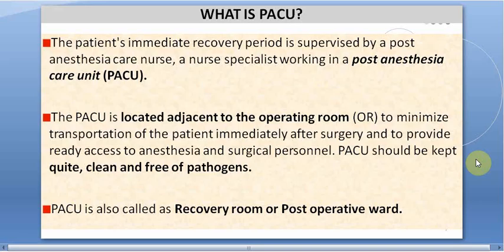Now, where should this PACU be located? Most of the time the PACU should be located close to the OT, or close to the operating room. Why should it be close to the operating room? Because once the patient's surgery is over, you can shift the patient immediately. There is only one small corridor, and through that corridor you can shift the patient immediately to the PACU, that is, the post-operative ward. You should see that the PACU is close to the OT.